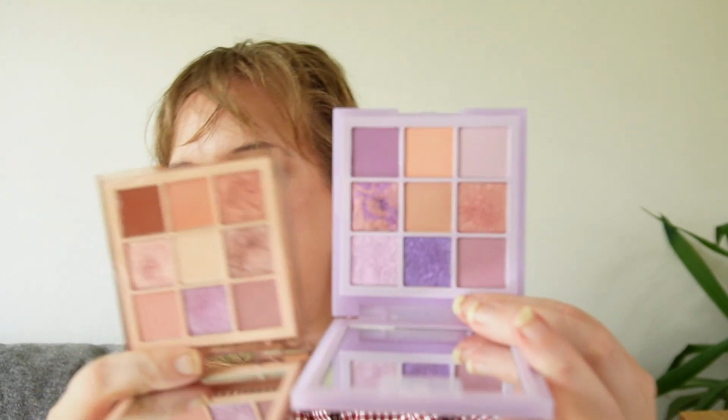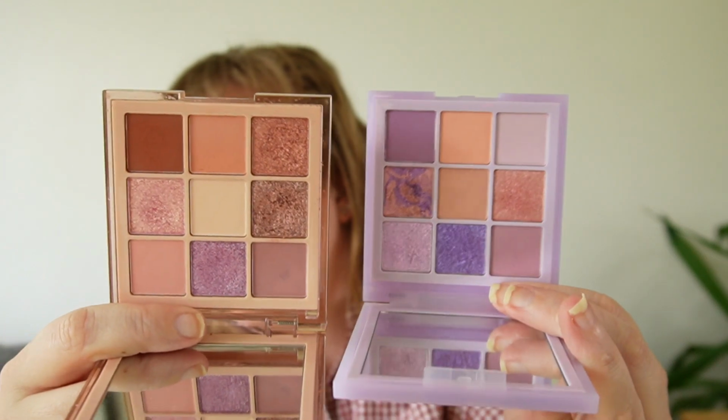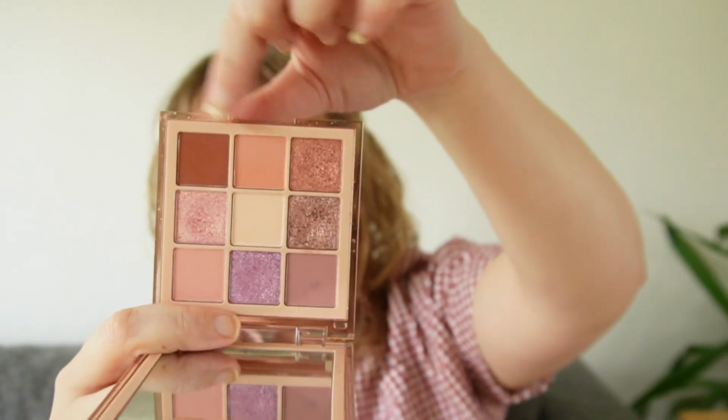We have the Pastel Lilac, and I was thinking, as I was talking about this one, these are quite similar. This has more purple in, but this has the neutral things in. So I like both of these. This is really nice and light, but I don't love these warm tones here. If these were cool tones, I'd have liked it so much better. It's got such a pretty rose gold kind of vibe that I do really enjoy.